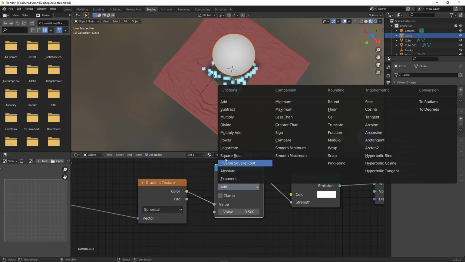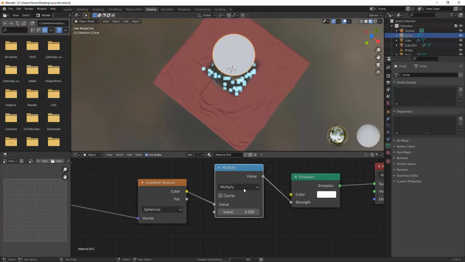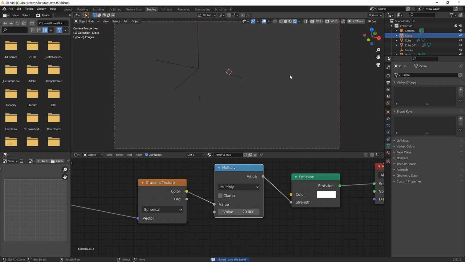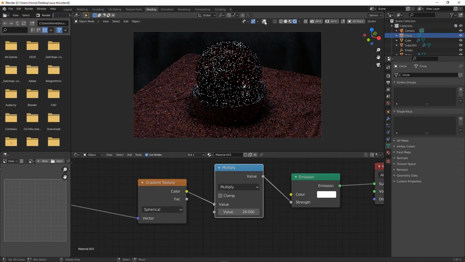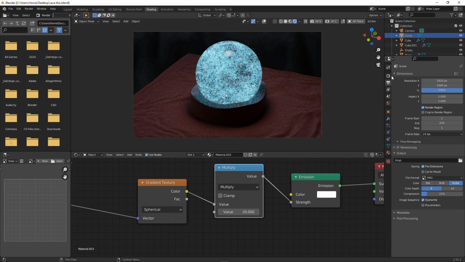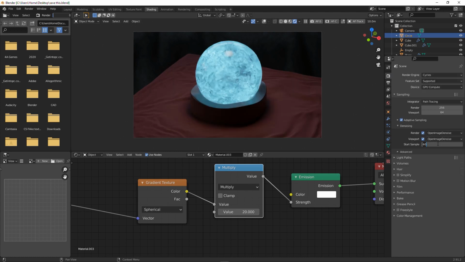Now let's add in a math node, because again, now it's in the middle, it would be set to 1, and we need it to be like around 20. Set it to multiply, 20, and now you should be getting a really smooth falloff, which is more realistic ultimately, and also looks better. At least in my opinion. Yep, just a simple tiny reflection, and you get a little bit more light.